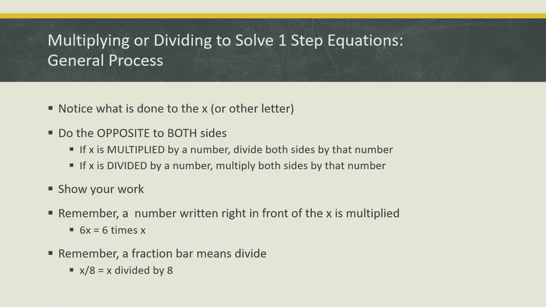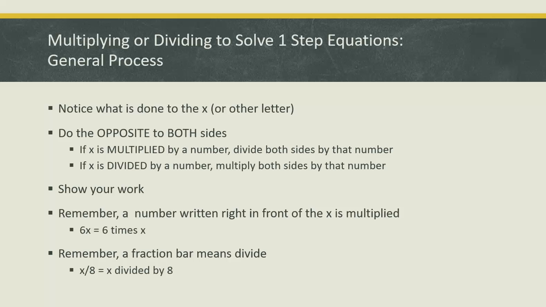We've used models to look at how to solve equations using multiplication or division. Now let's talk about the general process for when we don't have the model. Start by noticing what is done to the x. You're going to want to ask yourself, is something being multiplied by it? Is it being divided by something?